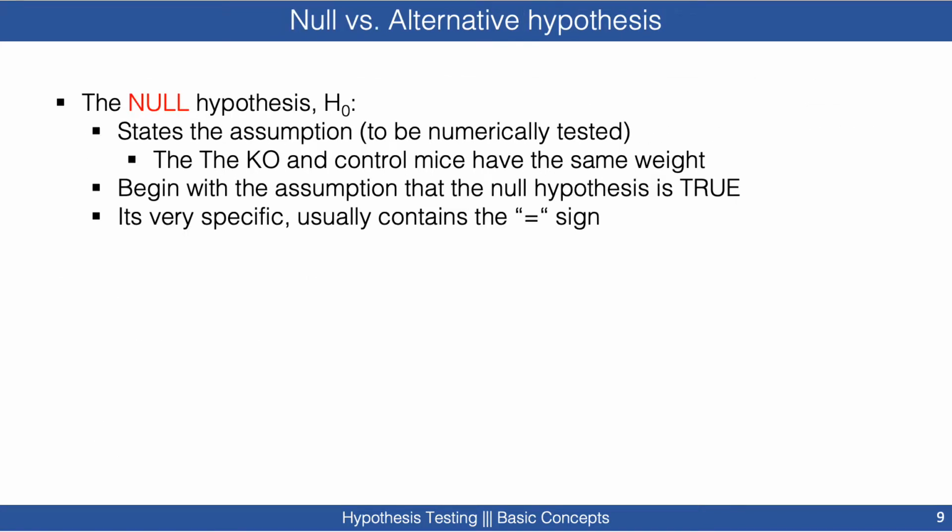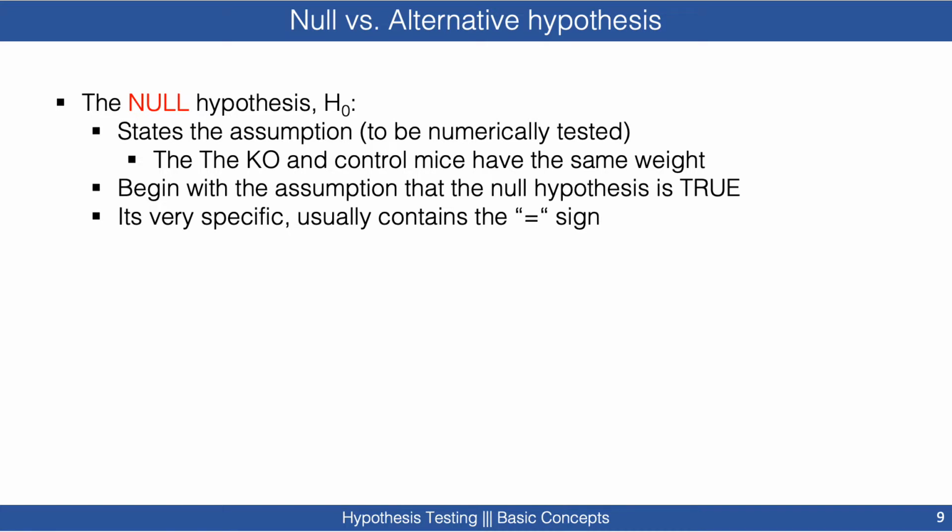So let's go through this process in detail. We have set up a null hypothesis H0. That hypothesis is actually numerically tested. So although our hypothesis is about a general effect on mice weight, we have made a very concrete and very specific statement about the weight that we would expect, or that we think mice would have, when our null hypothesis is true versus when it's not.